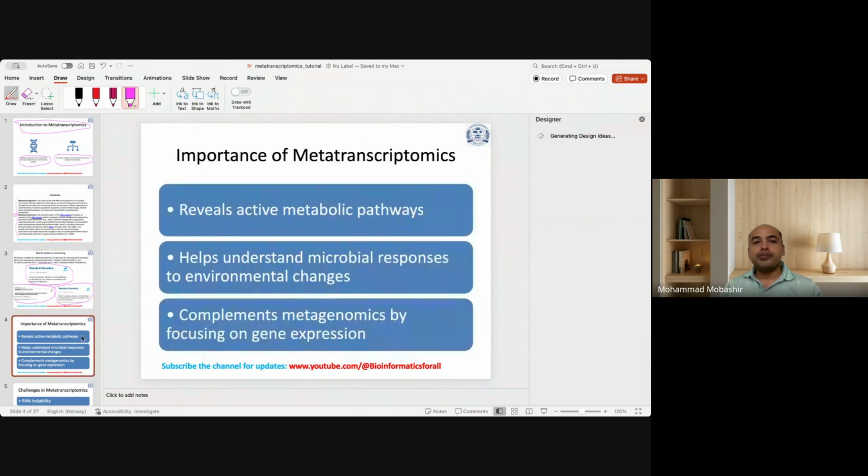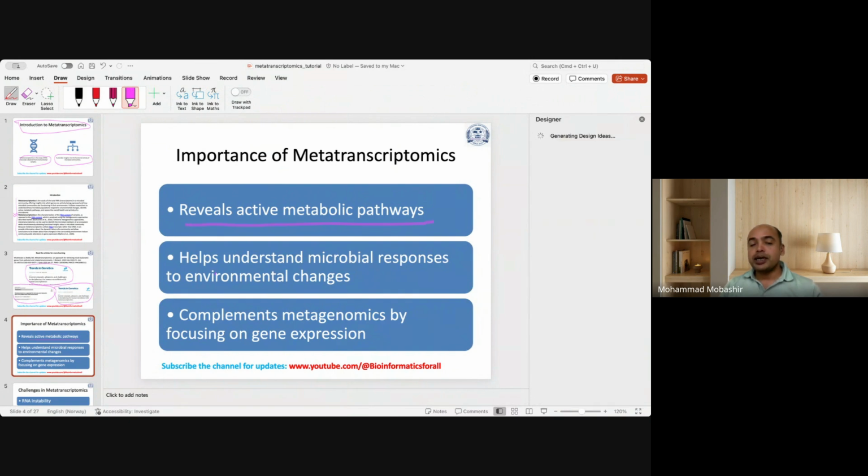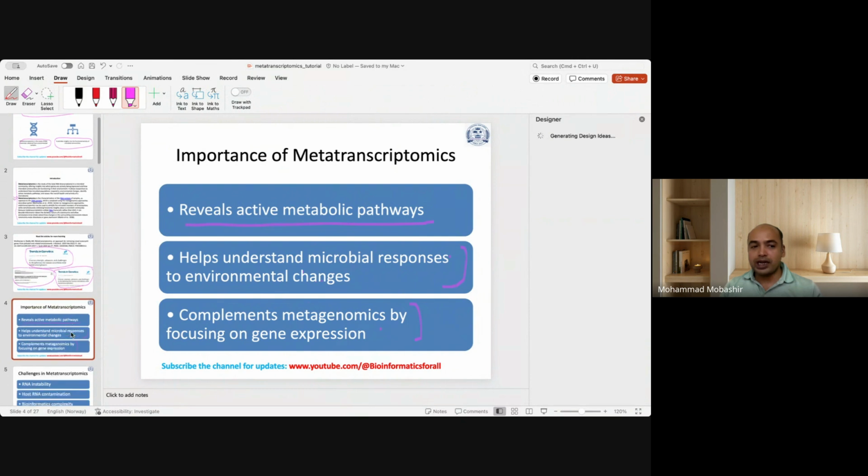Now, the importance of metatranscriptomics: it could reveal active metabolic pathways and helps to understand microbial responses due to environmental changes, and it complements metagenomics by focusing on gene expression patterns or gene expression profiling.